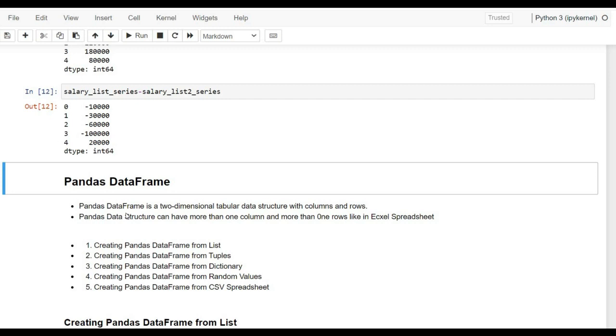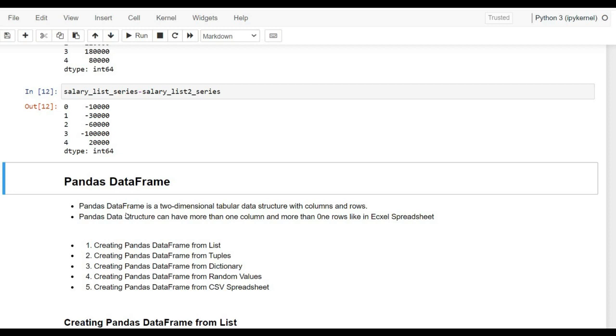Now the next question comes up. In the Pandas series, it's doing a lot of good stuff, but the problem here is that it only has one column and multiple rows. But in the day-to-day analytical world, this is not the scenario. In the real world, we are going to have multiple columns and multiple rows. In this case, a data series will not be very helpful.